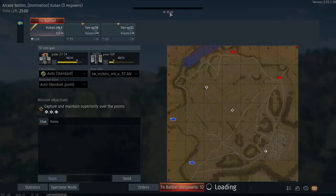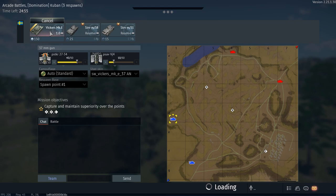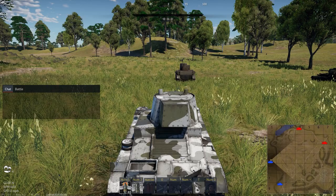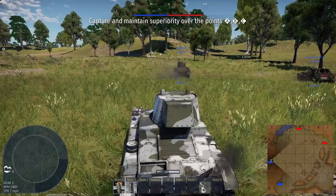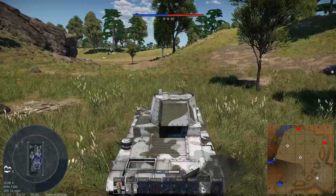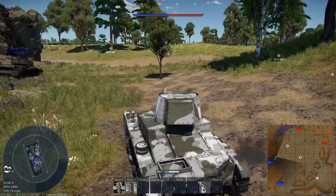I like this map. Oh, we're in the Vickers Mk.E Type B. This is actually, I think, a good bit better than the T-26, and I'm not sure why. Maybe the Bofors has a different muzzle velocity than the T-26, I'm not sure, but I just feel like I'm able to hit moving targets a little bit easier in this vehicle.